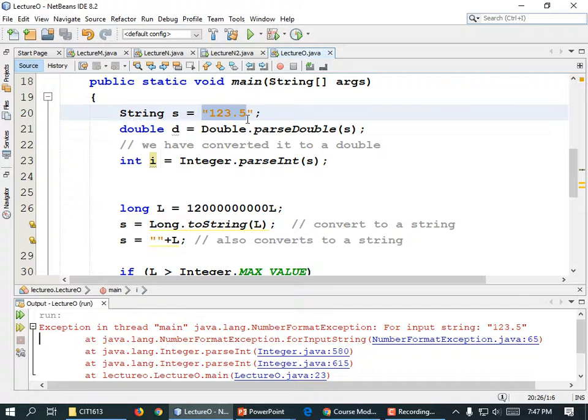It'd be a better idea to convert it into a double and then cast it to an int if it had to be a whole number. And that'd still be a bad idea. I'd convert it into a long, but even then, not perfect. But that's how you do it. But since that's going to crash, I'm going to comment that out.